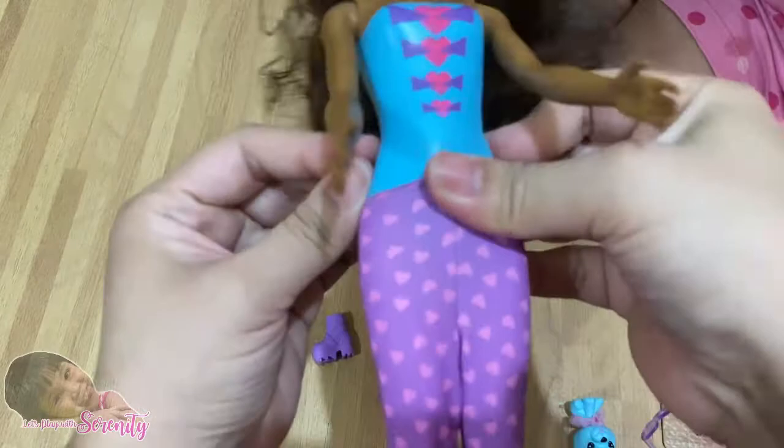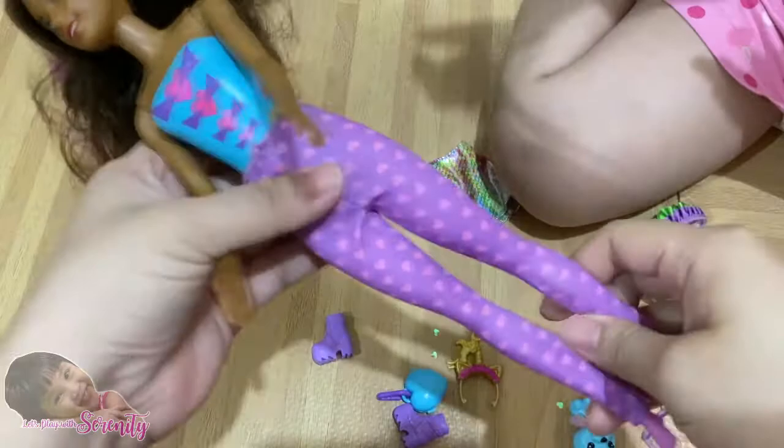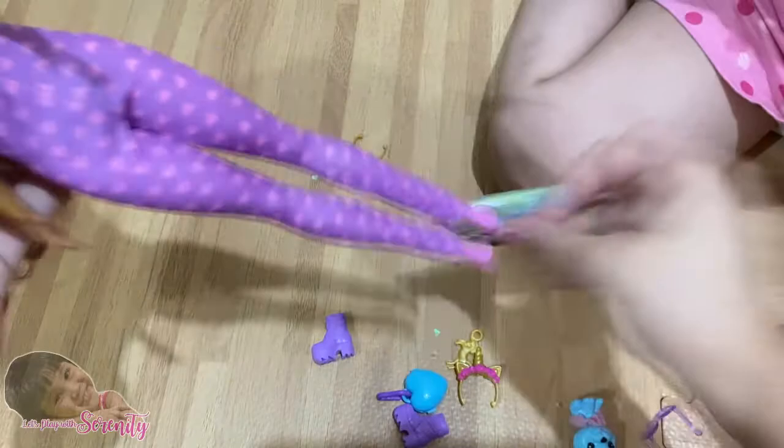It's a bracelet. Yep, it's a bracelet. Okay. So there. Her leggings. Then her skirt. Skirt is wet.